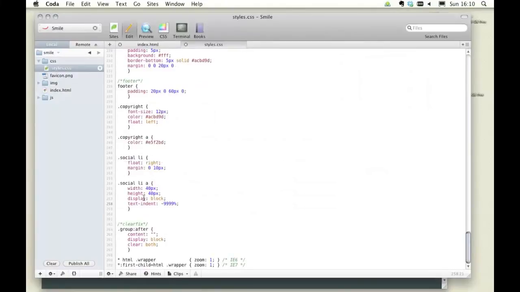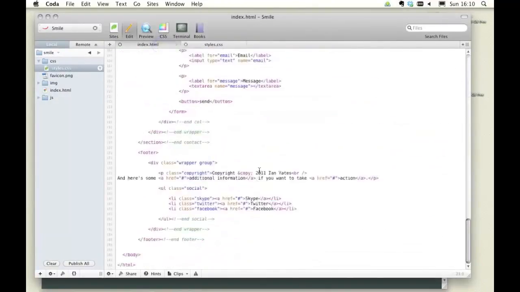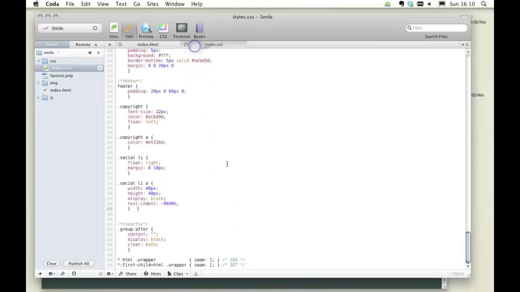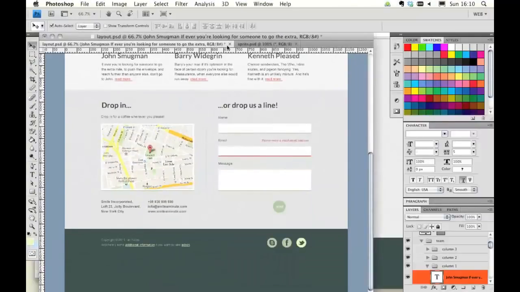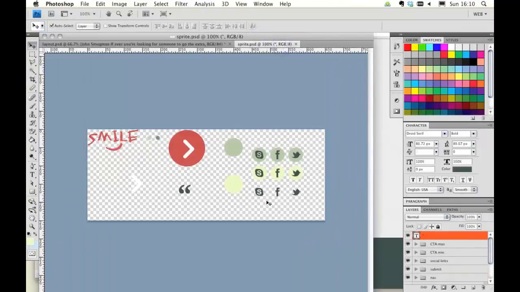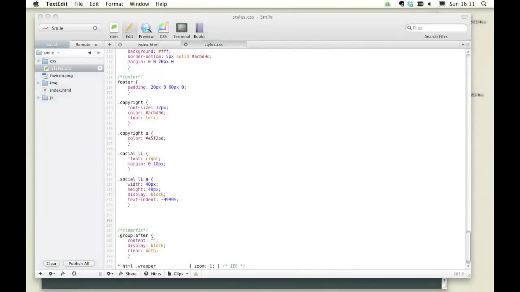They are there, you can see the hover taking effect there, because we now need to cater for the background on each one. Now according to our markup, we had each list item with its own class to identify it there, a Skype, a Twitter and a Facebook. So we're going to add those now. If we go back and check our sprite PSD, we'll see that we allowed a few options here. We're going to go for this third option here, the transparent background, and just stick this little transparent icon on each one. Now that means we're going to have to specify a background color as well, but that's no problem.